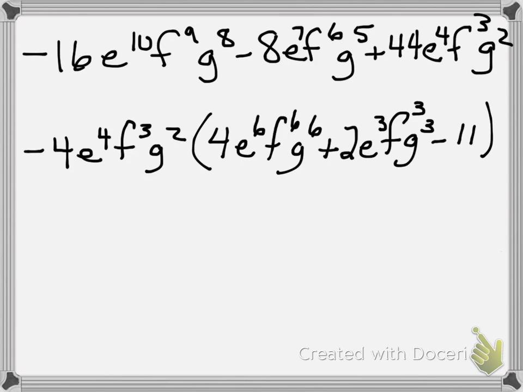Okay, hopefully your answer is similar. Again, you might have written the GCF underneath, but GCF should be negative. And since 8 doesn't go into 44, we can't use 8. So negative 4, lowest power I see of E is 4, lowest of F is 3, lowest of G is 2. So I'm subtracting those exponents, dividing the coefficients, and then that last one, since all the exponents are the same, is just going to be the constant negative 11.